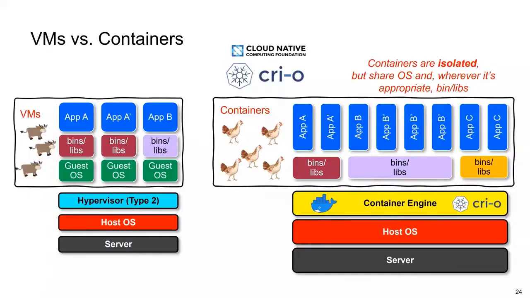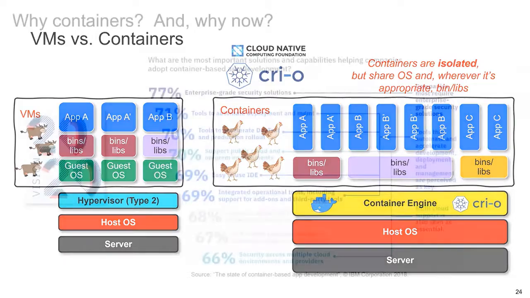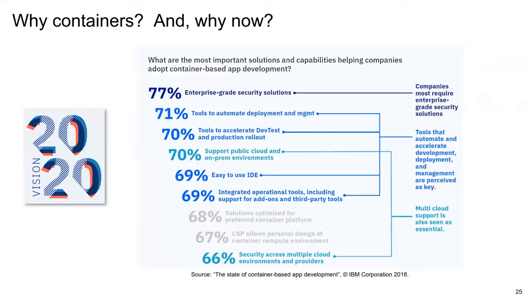So going back to our architectural metaphor for containers, think of containers as chickens in that model, and think of VMs as cattle. Just to help you get your mind around the difference. So again, to build on what Jason said earlier, why are containers so important? We do lots of surveys of global companies. We have thousands of Global 1000 clients across the spectrum of industries around the world, and we survey them and gather data from them on a regular basis to understand where their thought process is, where they're going, where they're investing. Security solutions are always top of mind, but automated deployment and management of IT services, tools to accelerate dev, test, and production, and support for public cloud and on-prem environments are right at the top of the list for things that virtually every organization is thinking about, investing in, and planning for.